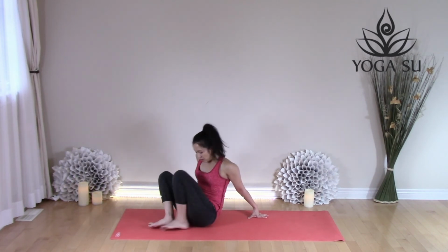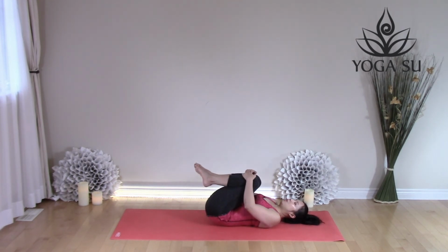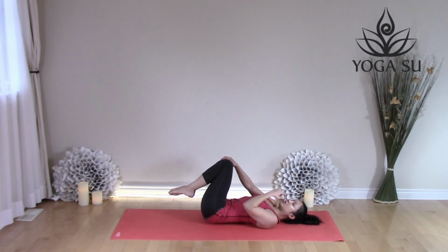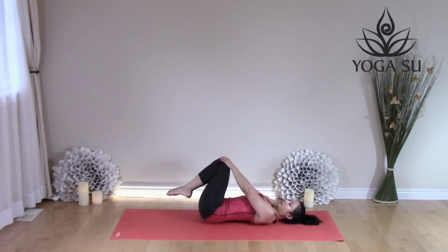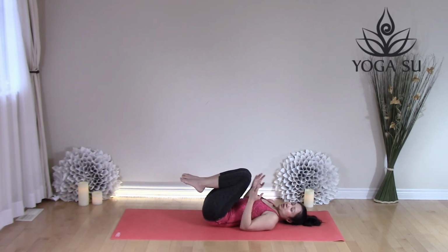So come on down onto your back. And hug your knees into the chest. Give it a little bit of roll out, rocking side to side and drawing circles with those knees in one direction and then the next. And we're going to finish off with a really nice spinal twist here.